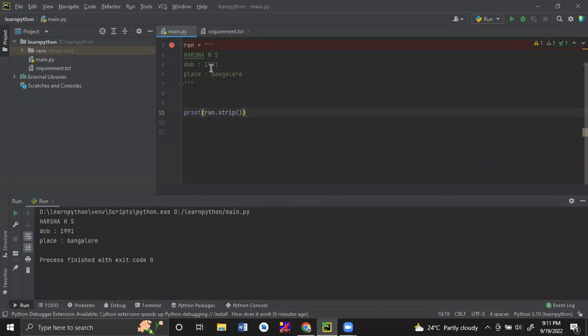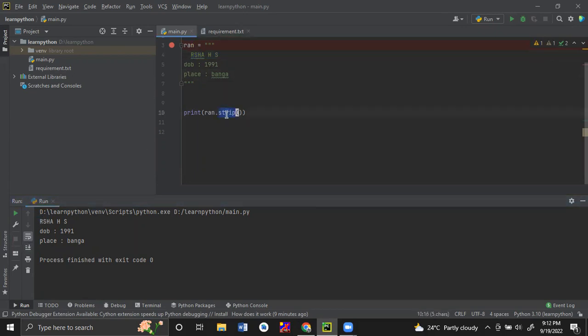So for example, now I will give some spaces. Then I will execute. So that blank space is not printing. It started from the R only.